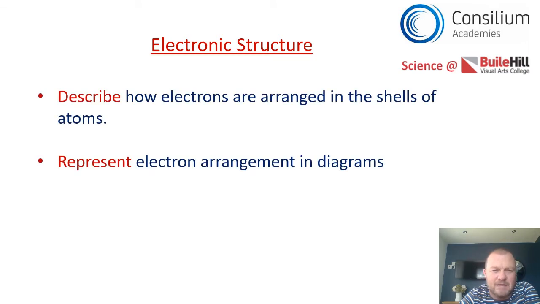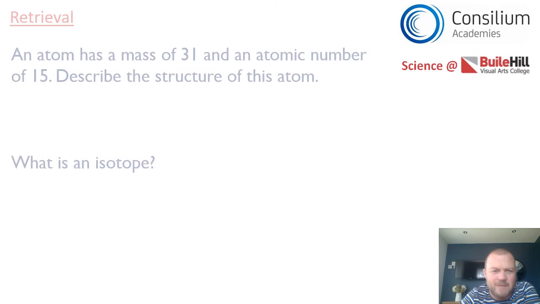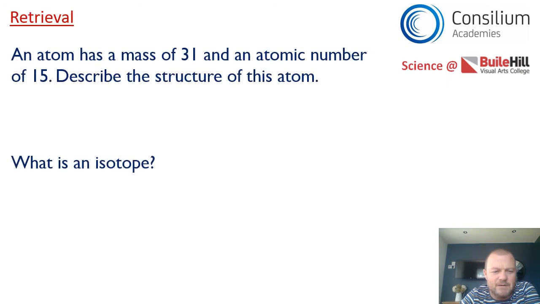And this time, by the end of the lesson, I'd like you to be able to describe how electrons are arranged in the shells of atoms. And I'd then like you to take that a step further and represent those electrons in diagrams. We start the lesson with some retrieval, and today what I'd like you to do is pause the video now and answer the two questions on the screen.